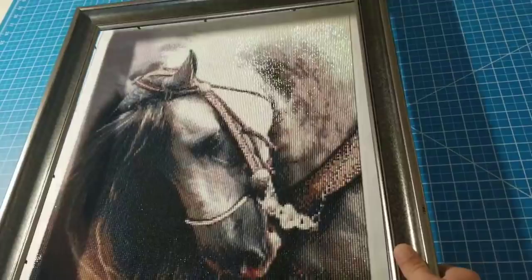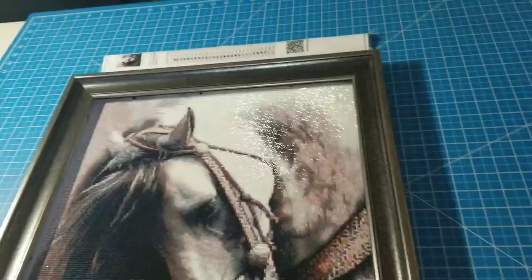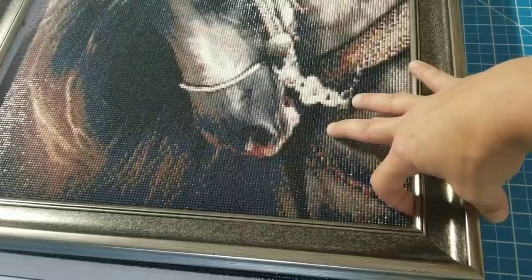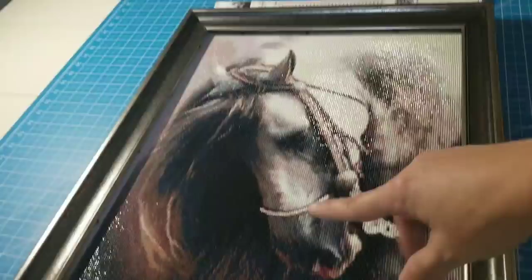Let's see. Yeah, beyond that, there's really nothing to look at. I think we're good there. And a little bit more. Yeah, I think that's good. I'm getting way too fussy. All right, that's where we're going to go. What I'm going to do, I'm going to grab a marker and just kind of put a little tick mark on the canvas front so I can see where I'm ending. And then we'll deal with it after that. So let me get a marker. Yeah, I think that's good.